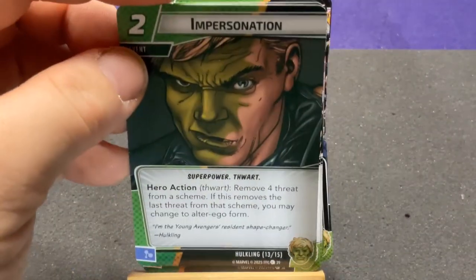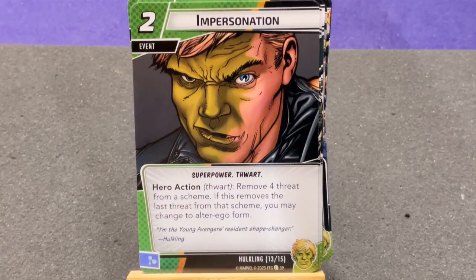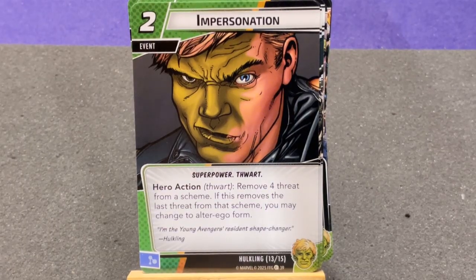2 copies of Impersonation, Superpower Thwart. Remove 4 threat from a scheme. If this removes the last threat, you may change your alter ego form.